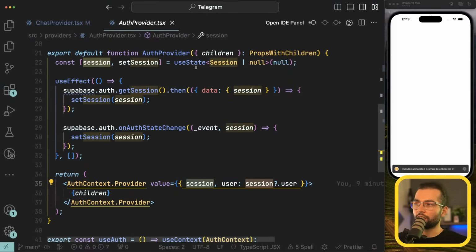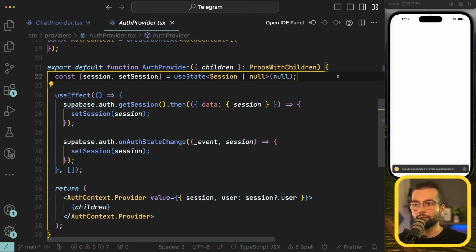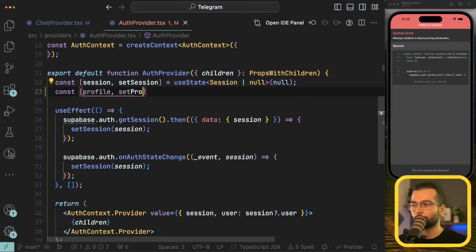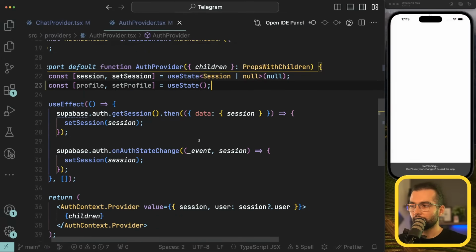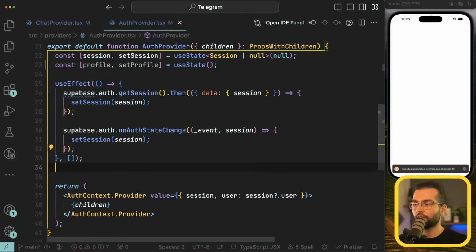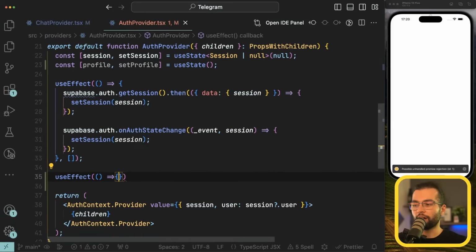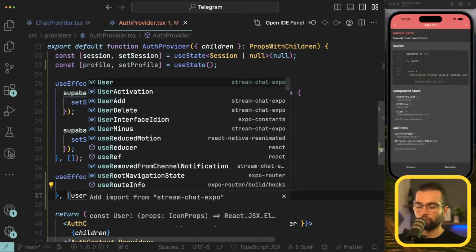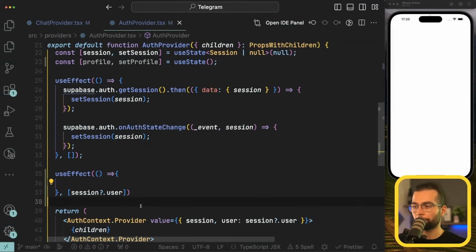So what I suggest is that in the auth provider, we not only keep track of a session, but also keep track of the profile: set profile, useState, and let's fetch the profile in another useEffect. We're going to fetch the profile only when the session user changes.